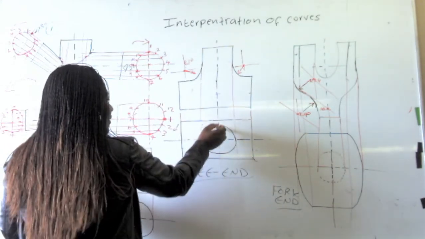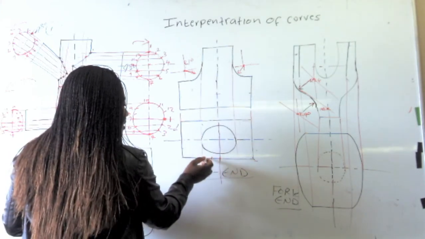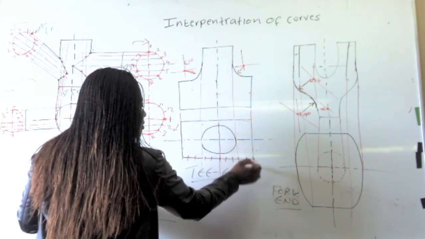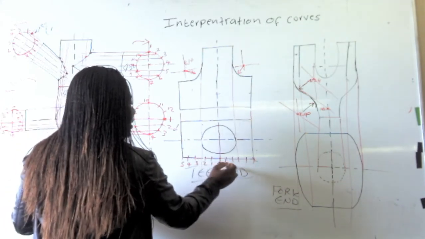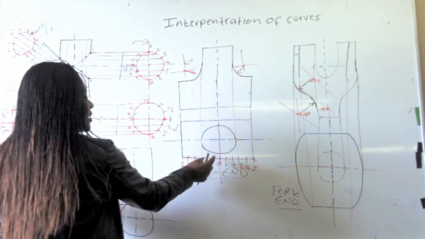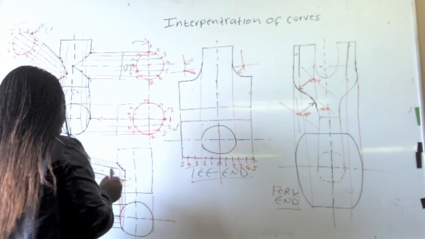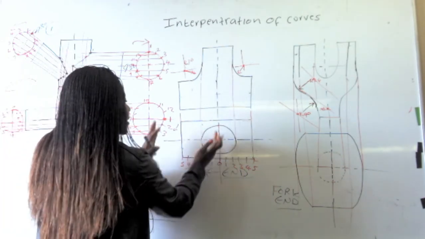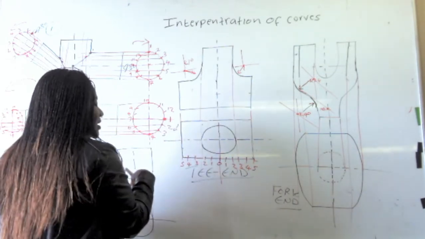The first thing is to identify the center line. Then from the center line, you use any distance of your choice: 1, 2, 3, 4, 5. This is number 0, number 1, 2, 3, 4, 5. Any spacing of your choice, because the closer the spacings are to each other, the closer the lines or points of interpenetration. So if it's like this, it's symmetrical. You either choose to work on the left or on the right. In my case, I'm going to work on the left-hand side.